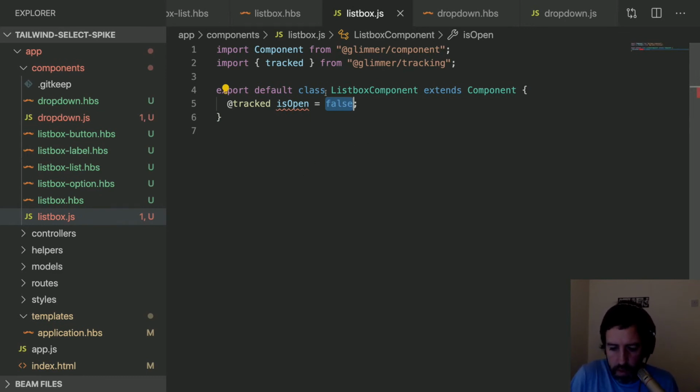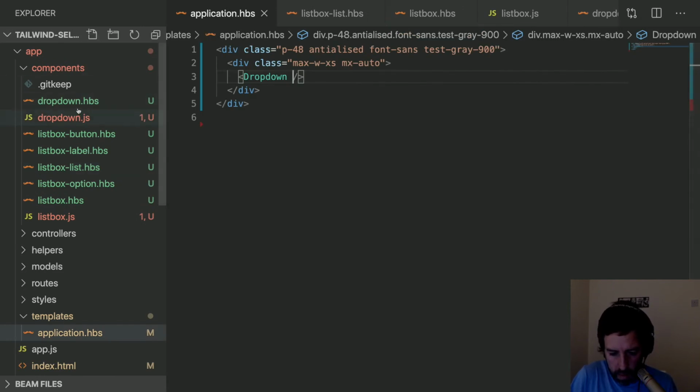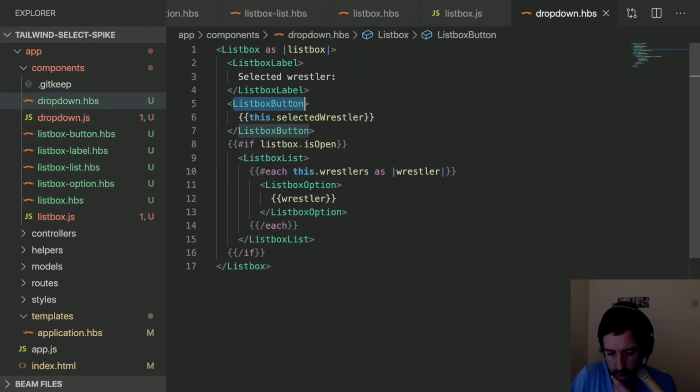Okay, so I guess now we want to make this thing open and close. If I have a look at the dropdown, it's the button that is going to change that, I guess. So you click the button, it will open.